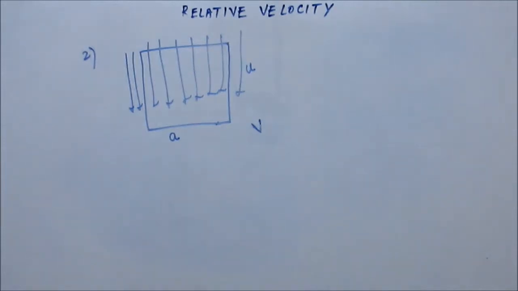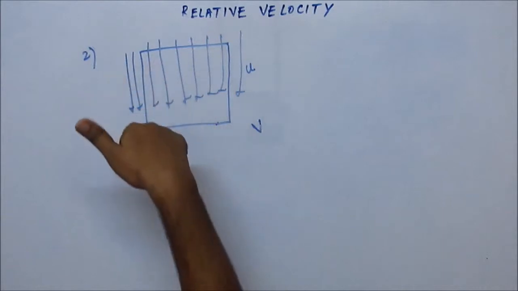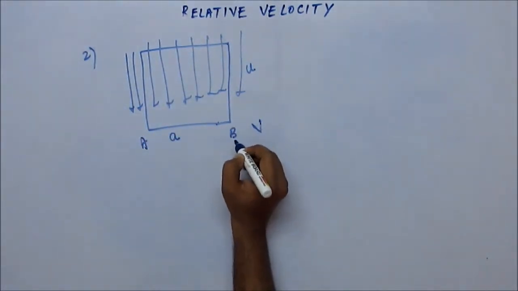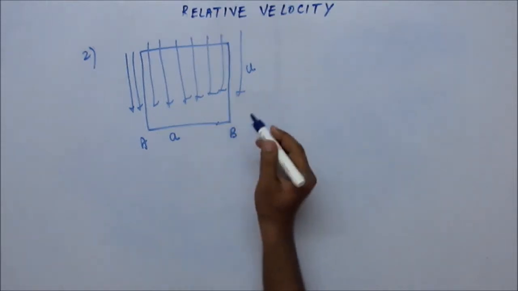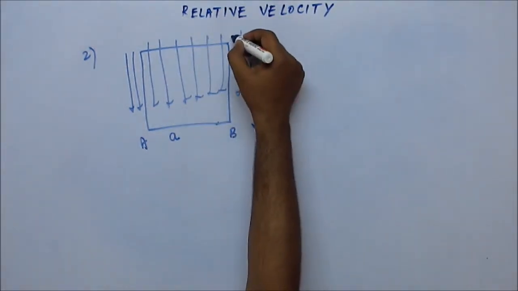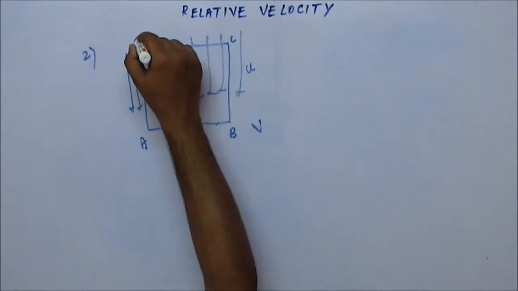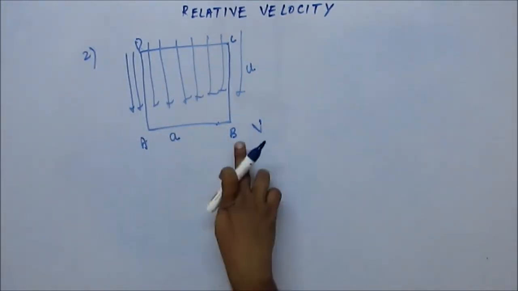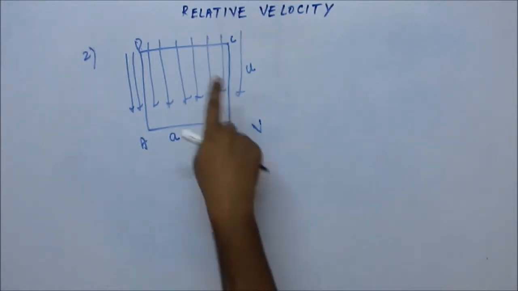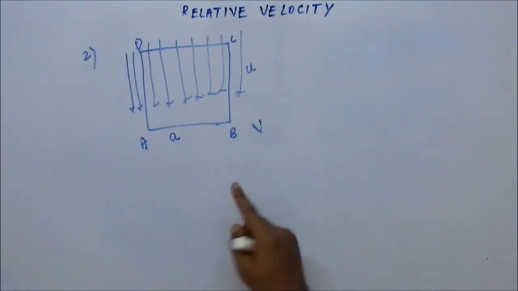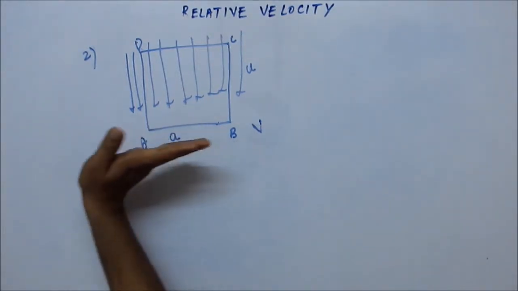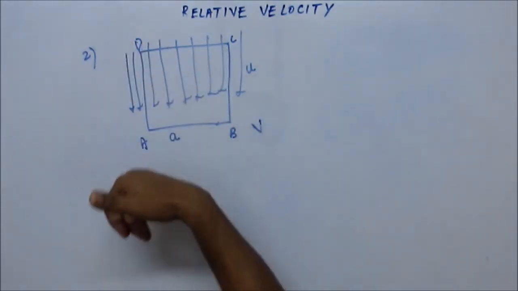Now you find the time taken for an aeroplane to go all around the square in a straight line. It will start from A and go straight to B, and in continuous motion from B it will go straight to C, from C straight to D, and from D straight to A, coming back to A. So on a round journey from A and then back to A, what will be the time taken for the aeroplane? It has to move in a straight line, AB, BC, CD, DA.